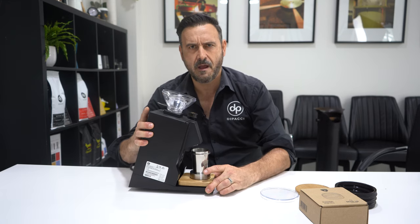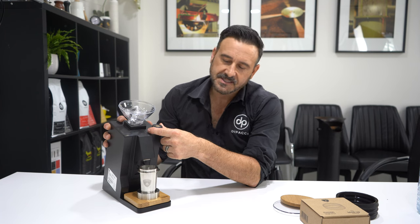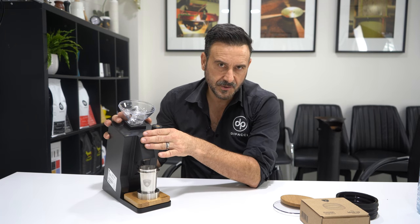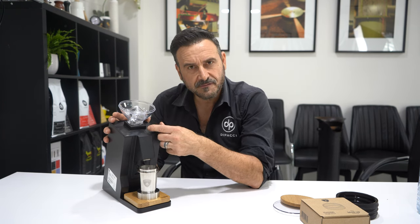Visually, it feels very, very heavy, very well weighted, very, very sturdy. So what we have is Eureka's silent technology, which has been brought to this model. So you're familiar with that with the Silenzio and Specialita. We've got a 65 mil flat diamond burr, so they're exclusive to Eureka. Well, Eureka is suggesting a life of 1,000 kilos, so that's one ton of coffee. That's pretty remarkable. They can get super fine and go all the way up to filter, so from espresso and up to filter. Very impressive, very finite, very small increments of adjustments. I'm very impressed initially. It just feels very sturdy and very durable and very robust.